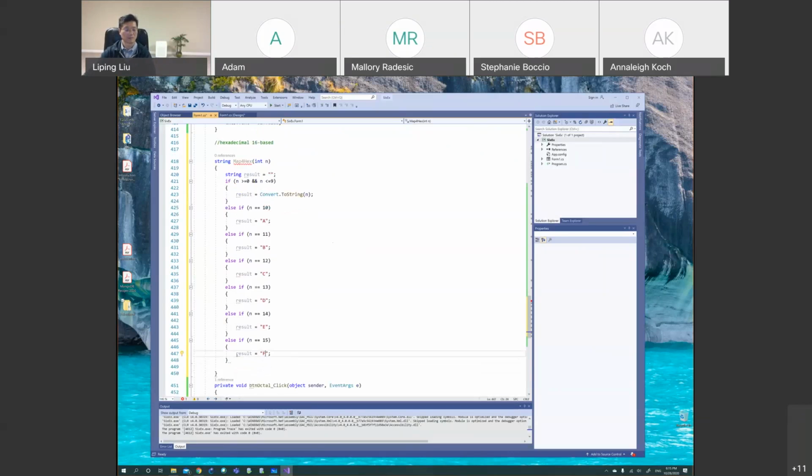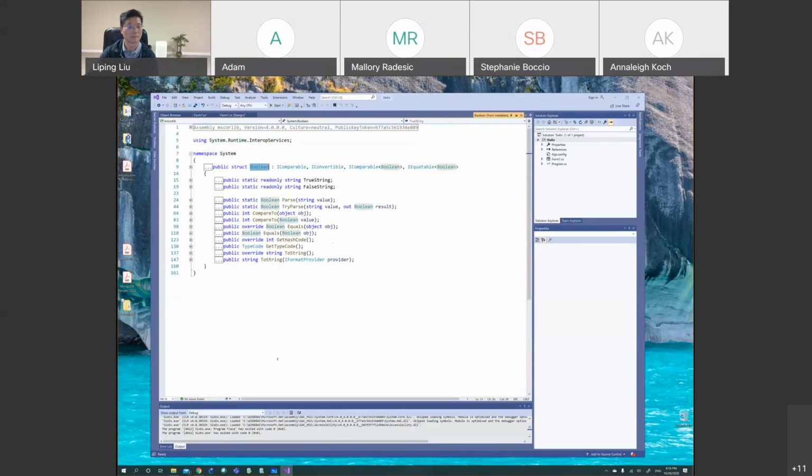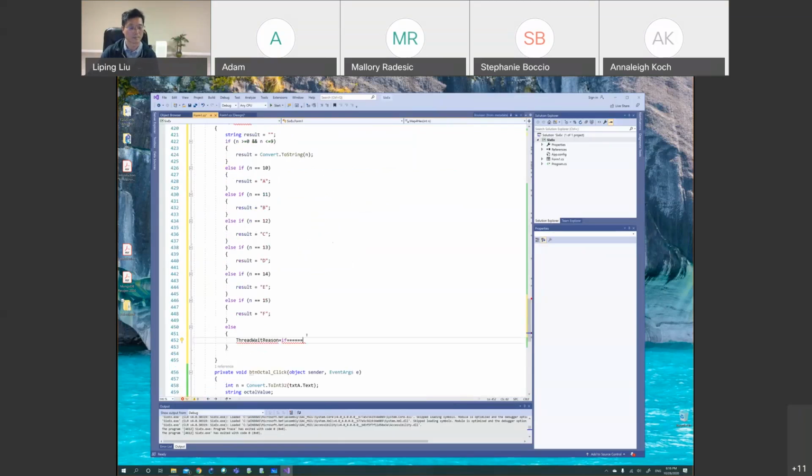And what about other cases? If number is not in that range, else, we have to just say throw new exception. Throw new exception.